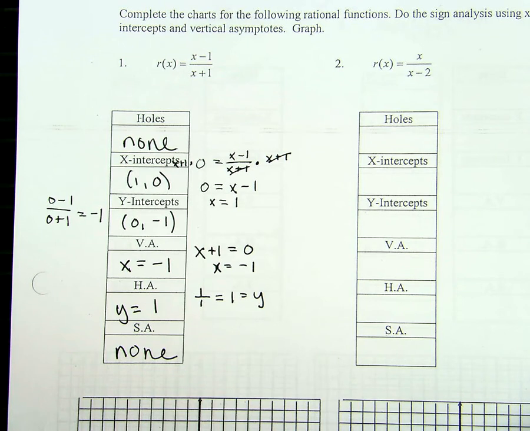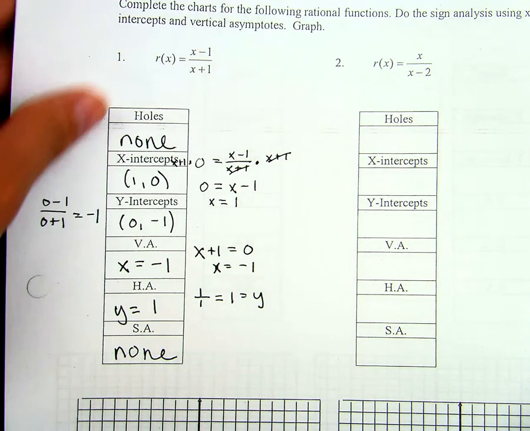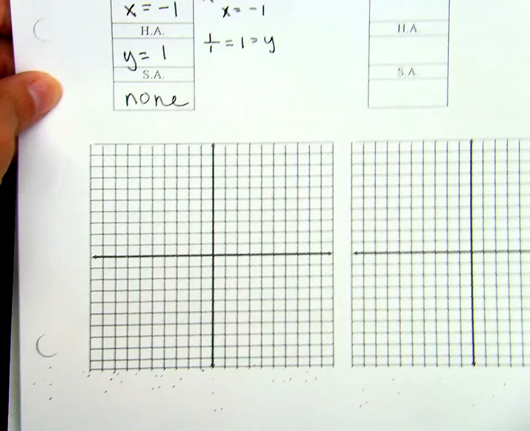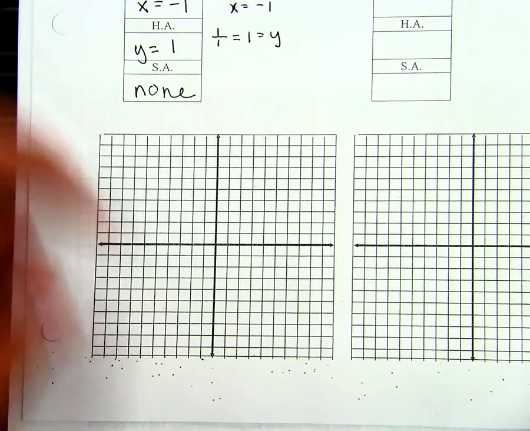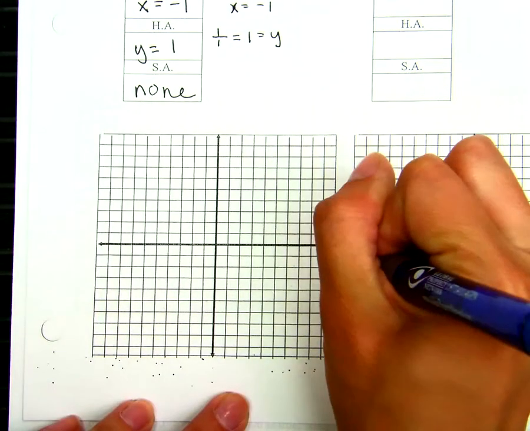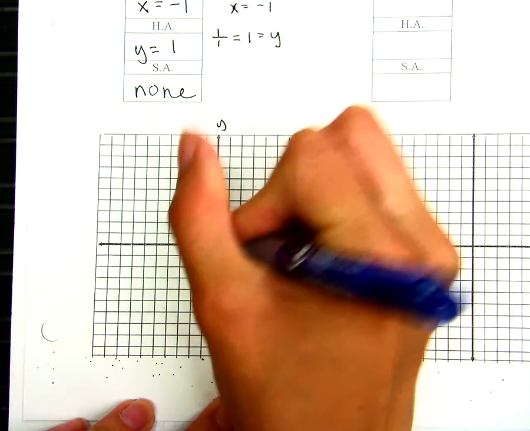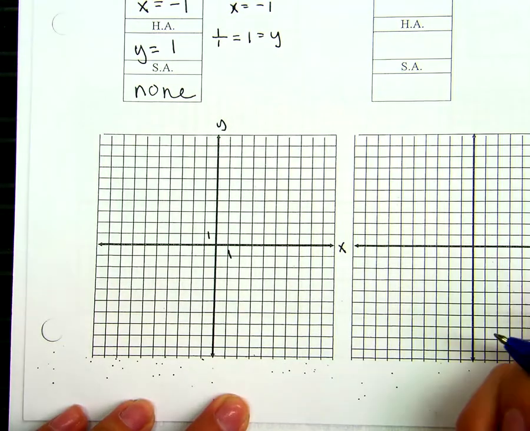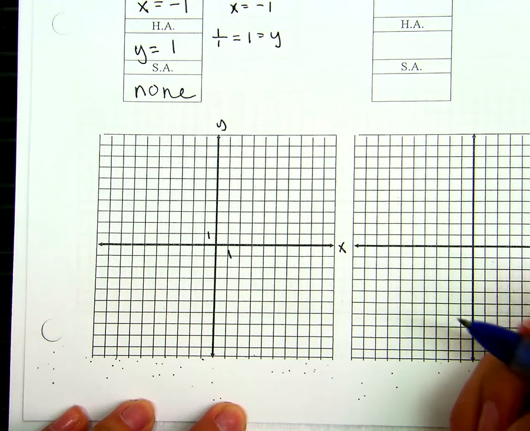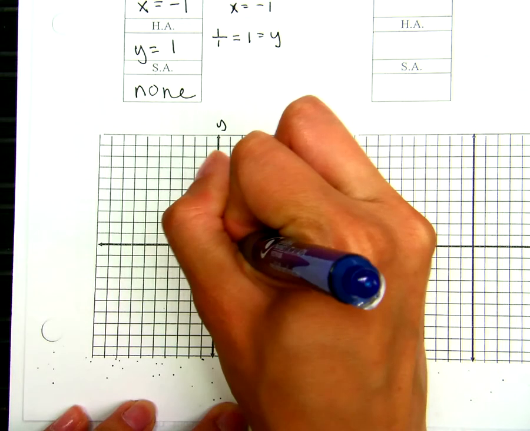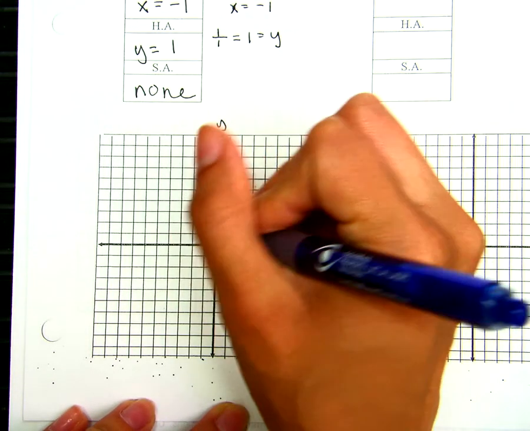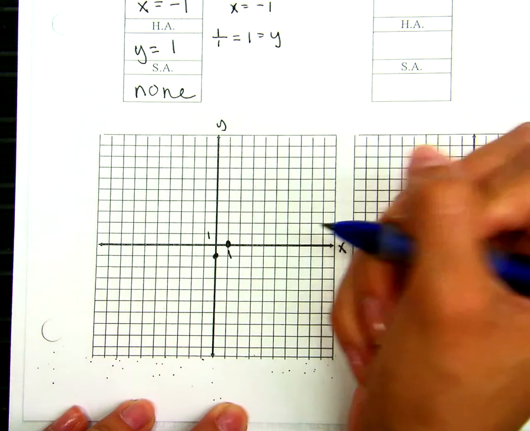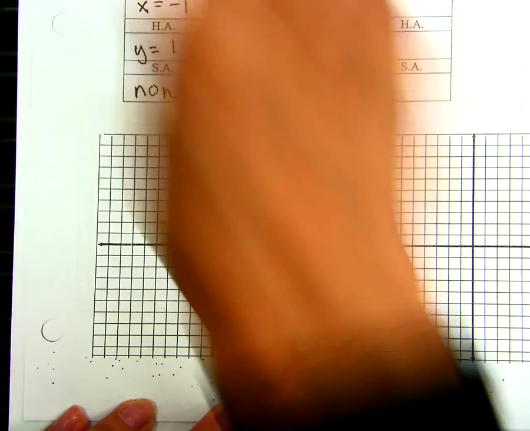Okay. Once you have all of your information, now comes the fun part of actually drawing that graph. So we can use our calculator for assistance here as well, okay? But we're also going to sketch what we already know. So let's label our axes. We'll scale by 1. I can see that I have an x-intercept at 1, 0, so I'm going to put a nice heavy dot there. I have a y-intercept at 0, -1, so I'm going to put a nice dot there.